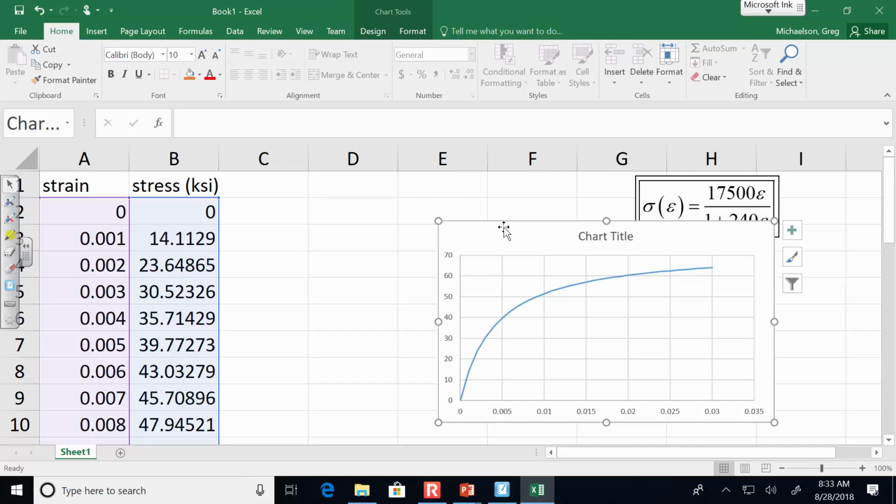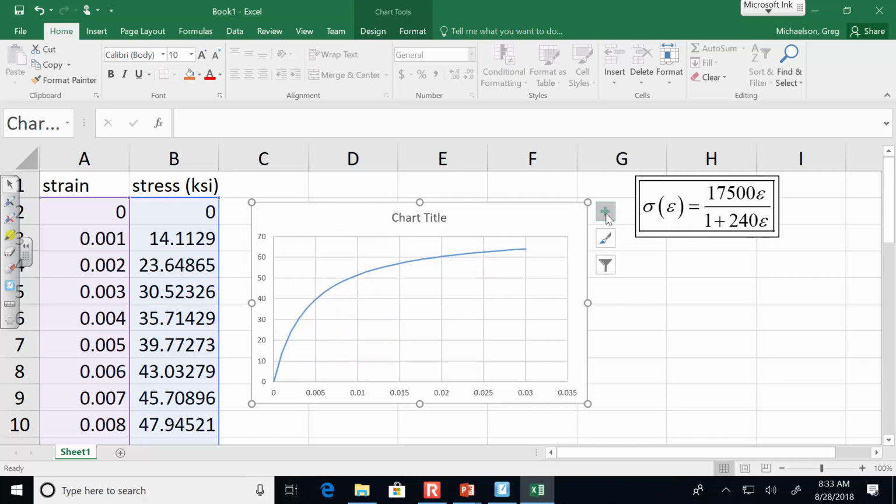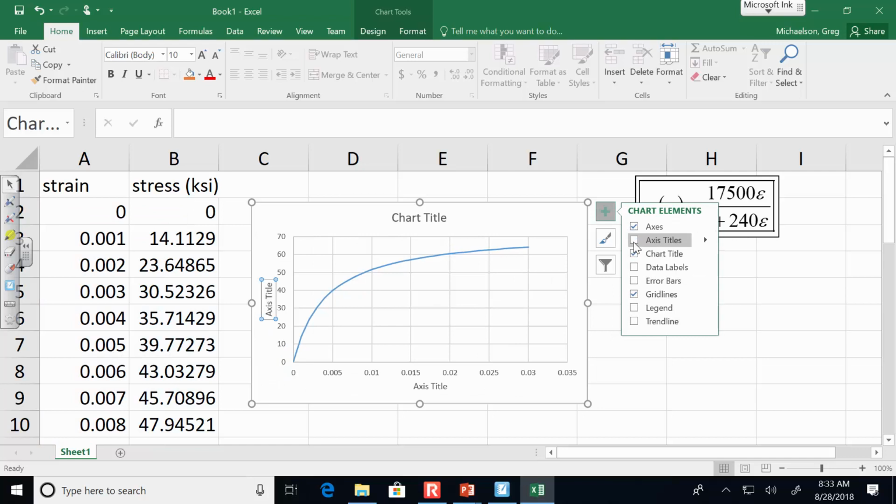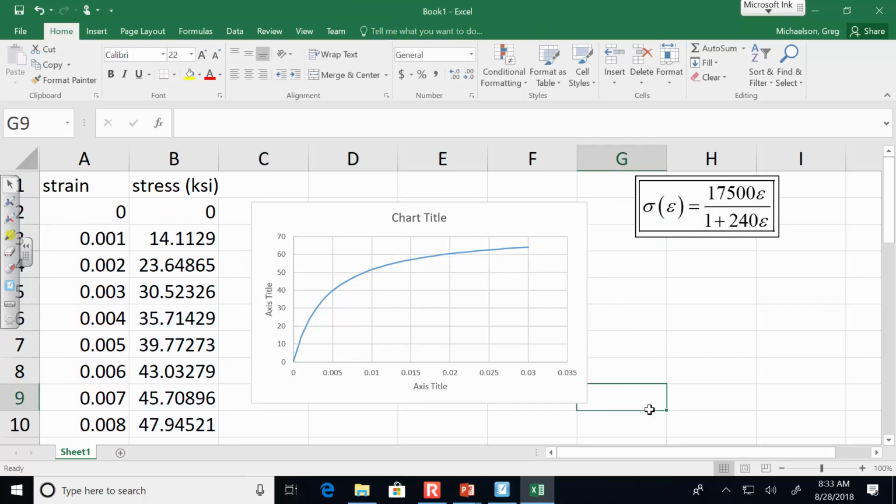Okay. Now, before we move on, and this is something y'all are going to have to do on your homework assignment, I do want to pretty this graph up a bit. So if you highlight the graph in Excel, you see there are a couple of option buttons on the right. I want to click this plus sign where it says chart elements, and one thing I want to check is axis titles. If you check that, you'll notice that I've got some axis titles here.